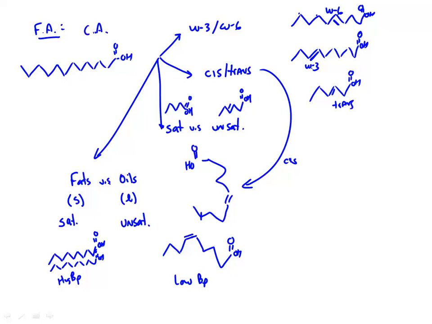And then also, you know, it's in other places too, but how does that affect the physical and chemical properties? Mostly boiling points and melting points and whether they're good or bad for you, right? Like omega-3 and omega-6 don't really affect boiling points, but they do affect which is good and bad for you, right? Omega-3 good, omega-6 considered bad. Or at least excess of one or the other is bad. Certainly you need both in your diet.